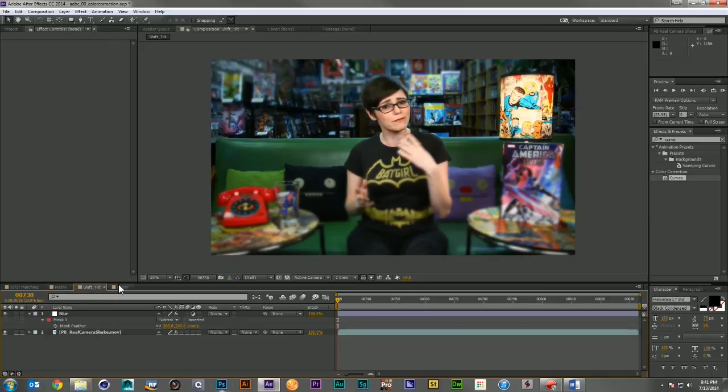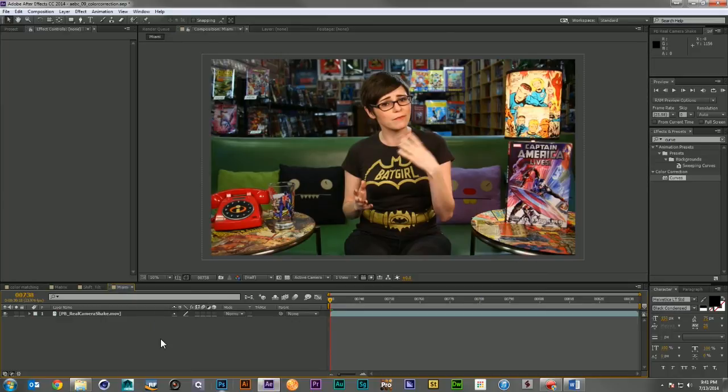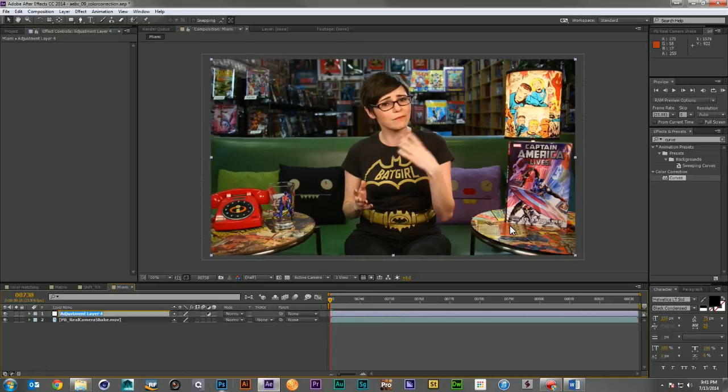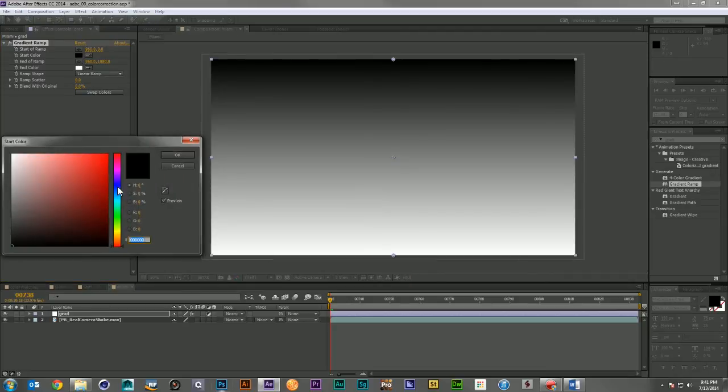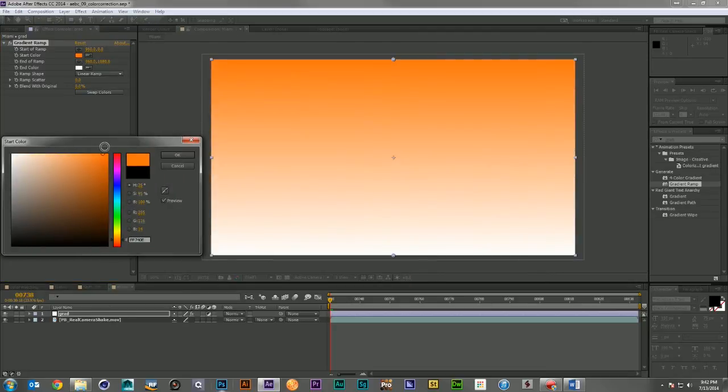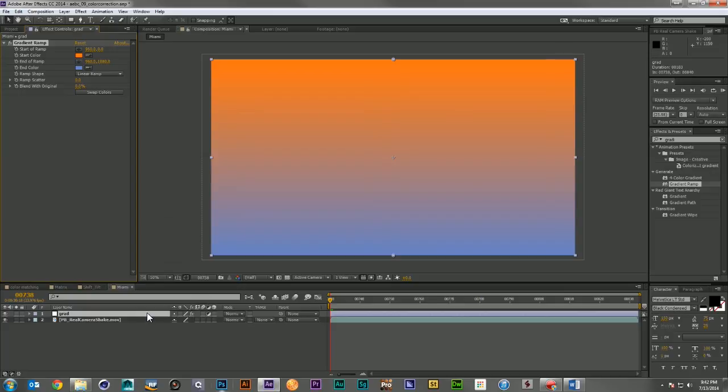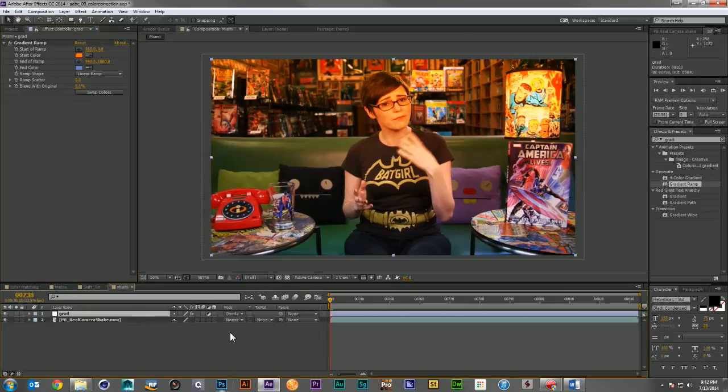Last thing I'm going to do is show you what I call the Miami look, or the CSI look. And the way you want to achieve something like that is to bring in another adjustment layer. We're going to name it the gradient. And let's come in and grab our gradient ramp, drop it on, and instead of black to white, let's go from a nice orange down to a nice blue. And we're going to overlay that.